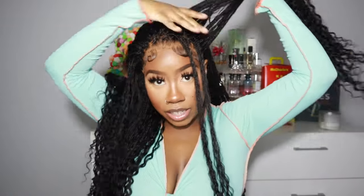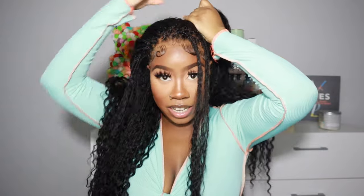You could do two ponytails. You could do two little buns. Ponytail here, ponytail here. It'll be cute. Or you can wear it all up in a ponytail. There are so many options with this unit. This unit is a no-brainer. Shout out to Ywigs for sending this one over because I'm in love.